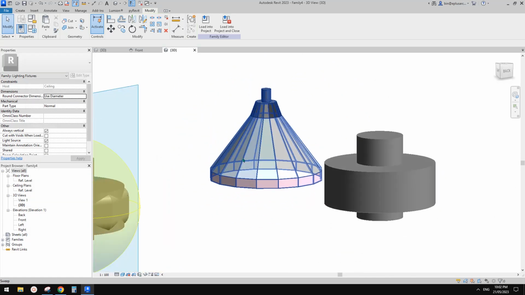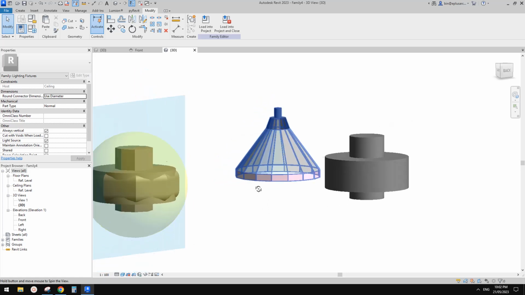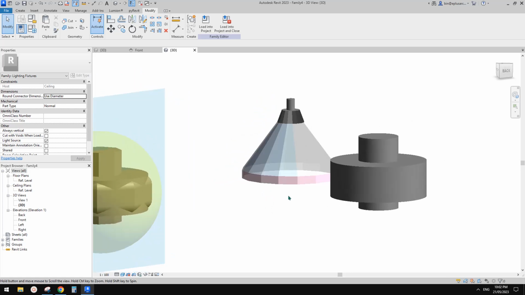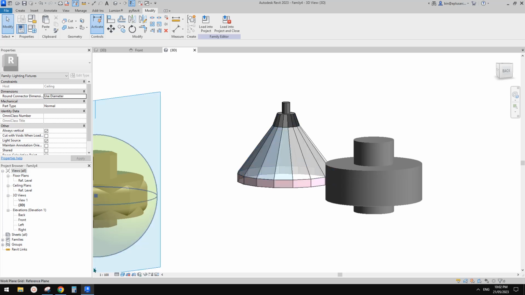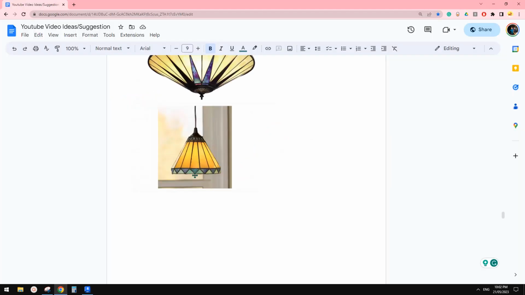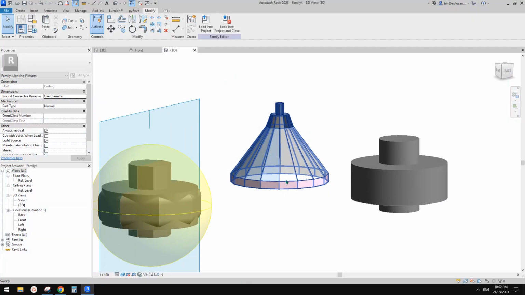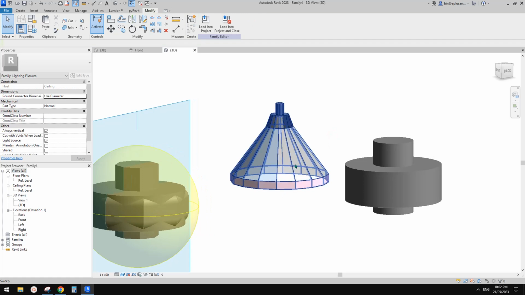Yeah, I think that should be enough. If you want anything more than this, it's of course possible, but try not to make it too heavy.